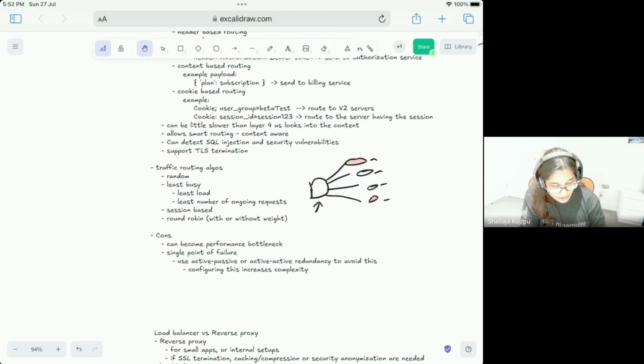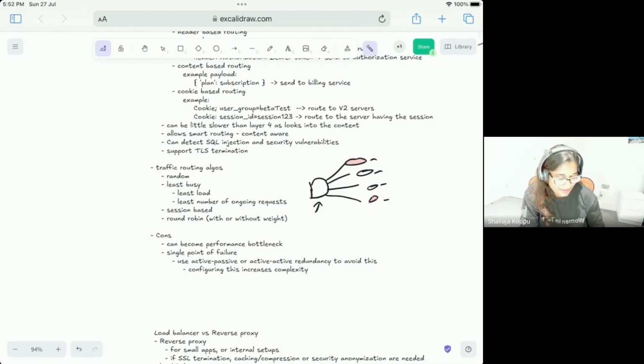Now, if we go for the other option, the least number of ongoing requests, for example, you can say this one currently has 3 requests, this has 2, this has 1, then it will go to the server with the least number of ongoing requests, which is 1. But this is also not an ideal algorithm for all situations. For example, a single request may be too huge and involve a lot of work in the backend, compared to 3 requests here, which are very small and not so demanding. In this case, this system probably is not so busy compared to this one.